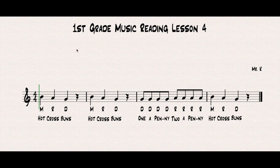Let's slow it down and sing it again. Ready, sing. Mi, re, do. Mi, re, do. Do, do, do, do. Re, re, re, re. Mi, re, do.